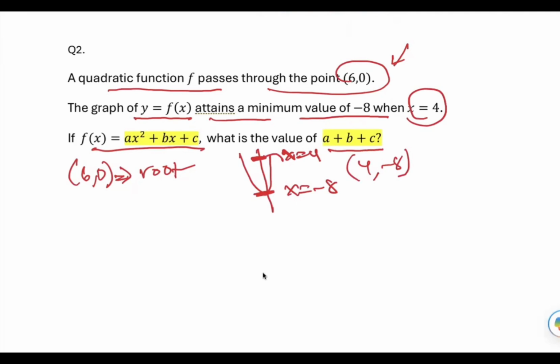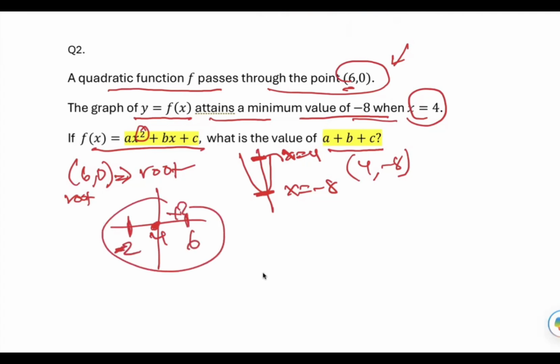If I give you a point which is a root, this is one of the roots, right? It's x squared, which means two roots. And I give you this as the vertex, minimum at minus 8 when x is 4. That means you have the axis of symmetry. What should it be? One root is 6. Therefore, this is the axis of symmetry, which is 4, and one root is 6. The other one has to be here, 2. The distance has to be 2. Therefore, the second root is (2, 0). You see? So you have how many roots? Two zeros, (6, 0) and (2, 0), and then we have the vertex.